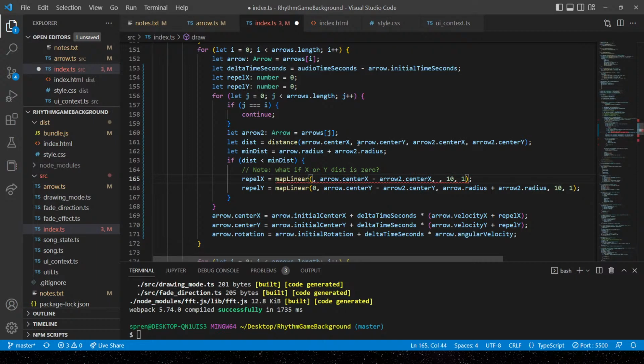Okay, hold on. Yeah. Okay. So this kind of doesn't work, because I can't actually map this to a linear thing.